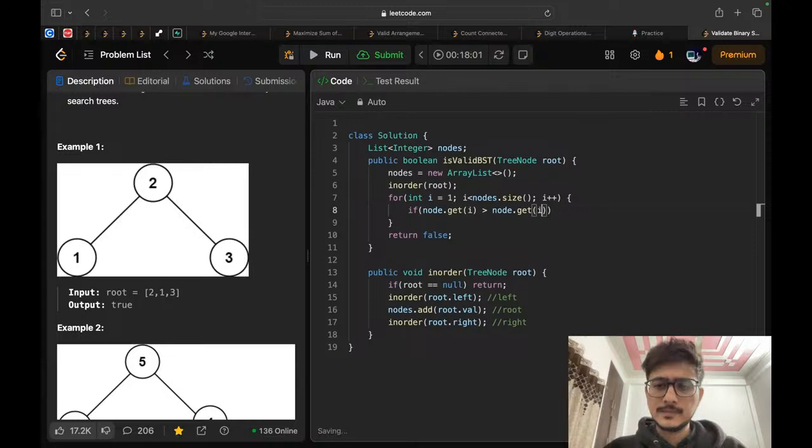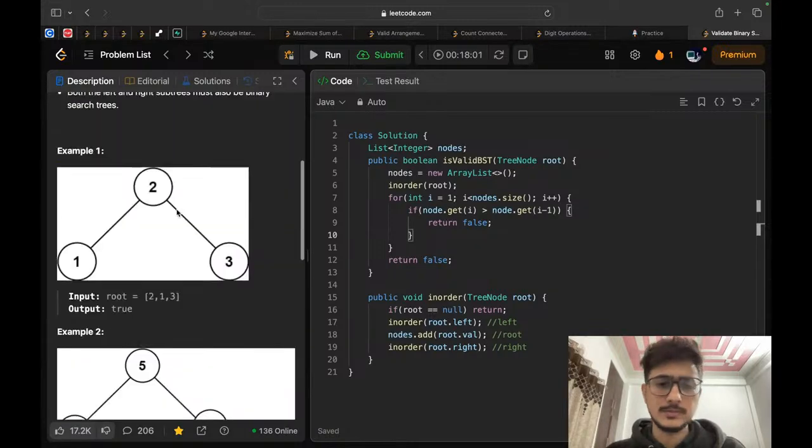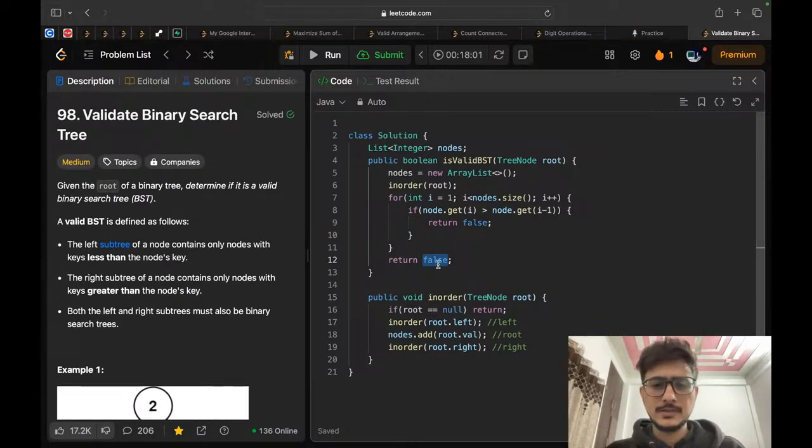In that case, I will return false, because the list is not sorted. So the list should be strictly increasing as per the question. Otherwise, if my list is sorted, I will return true.